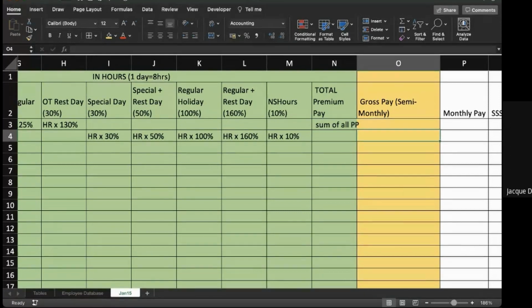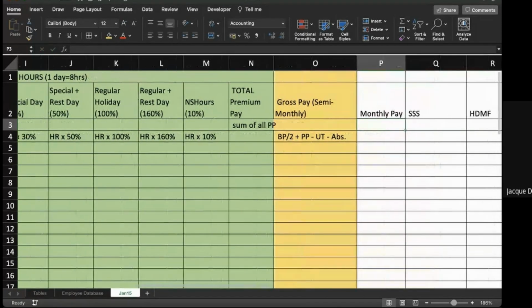Gross pay monthly, this is equal to your semi-monthly pay. So basic pay divided by 2 for semi-monthly pay, plus total premium pay, less undertime, less absences. Next, we have your monthly pay.